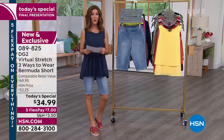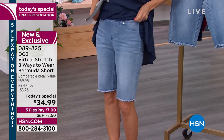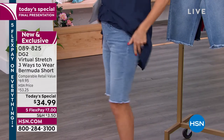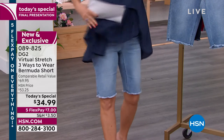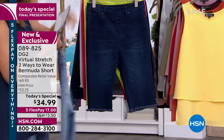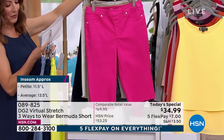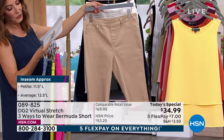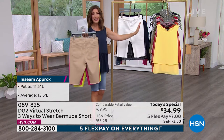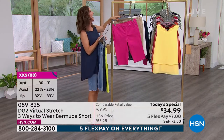Sizes starting from extra extra small up to 4X. I'm wearing it in the light blue, which is that beautiful chambray color. They give you the look of a five-pocket jean, but it's got a faux fly, a pull-on front, super easy to wear. You've got great stretch, real pockets in the back, and that fun little raw edge detail. We have petite, which is 11½ inches in the inseam, and average at 13½. We have indigo, raspberry, a great neutral we're calling sand, white, and black. We also have some crazy values on easy tanks — 40% off with your purchase of our today's special. Time is short, and the hour is now.